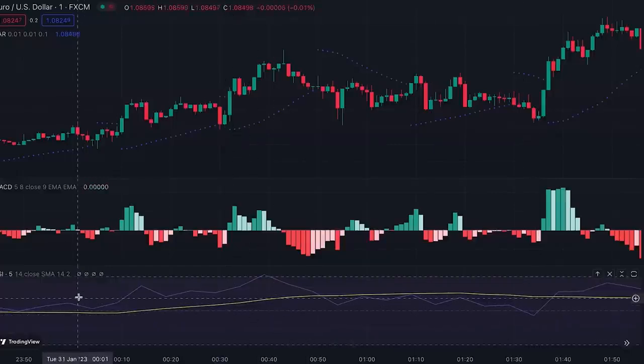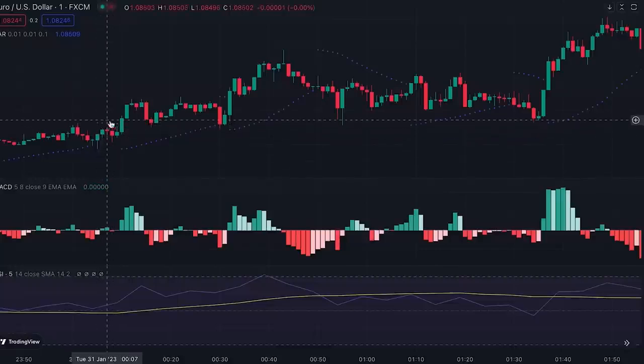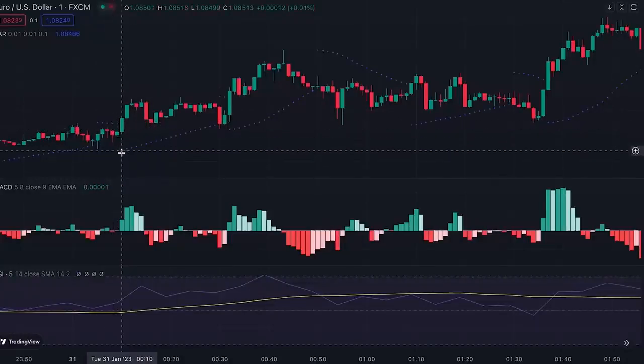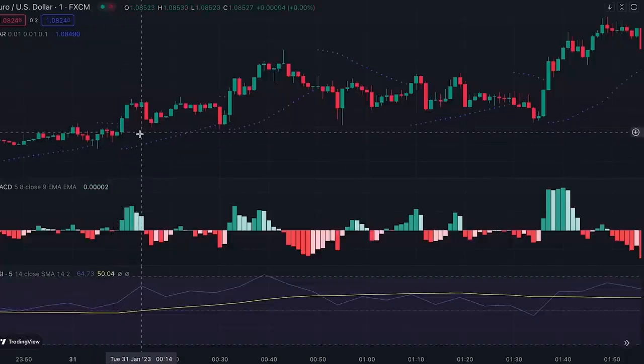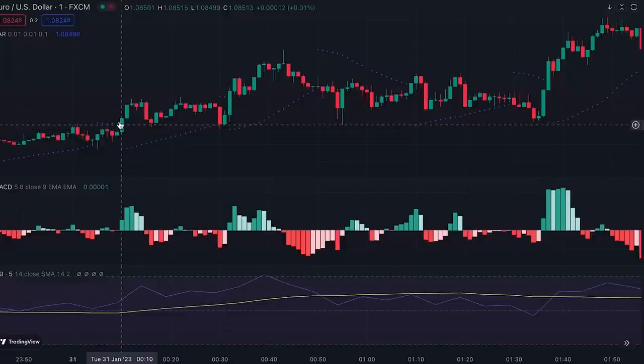When RSI is above 50, we spot the times that parabolic dots go above the price. This can show us that probably a pullback is forming on the chart, and we must wait for the appearance of the first dot below the price. If you're familiar with parabolic SAR, you know that when a dot from above the price comes down below the price, this is a buying signal and shows us a possible upside turning point of the market.